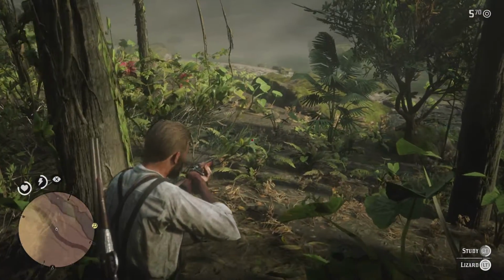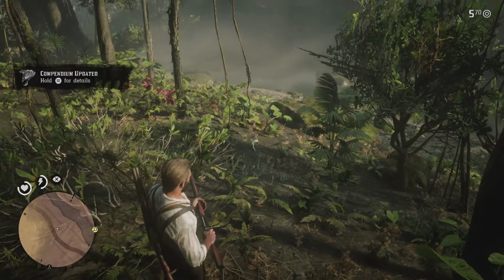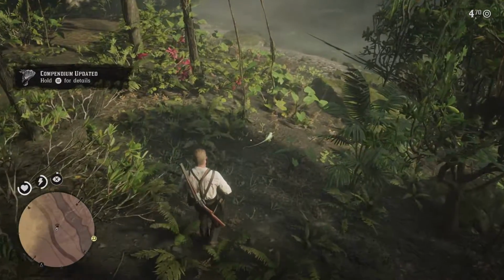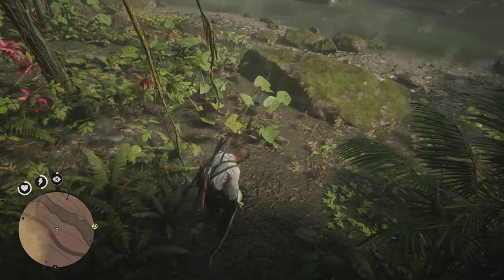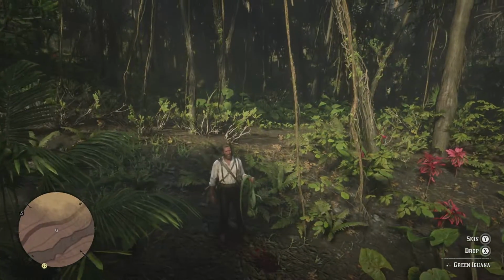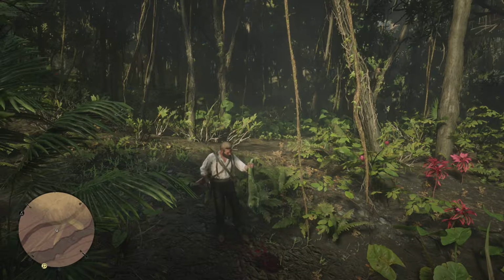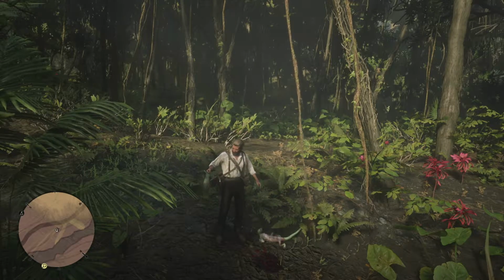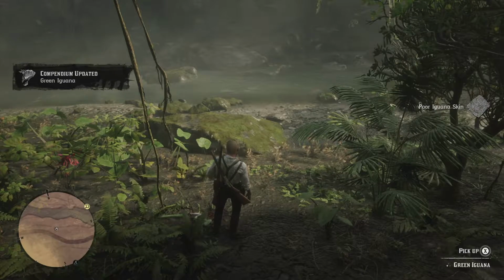Lizard study. Green iguana. Dead iguana. Cool. Let's pick it up. Oh, that's it. We can't take it anywhere. We'll just skin it. How does he do this? Ooh, nice. Pop that in the bag. Jolly good.